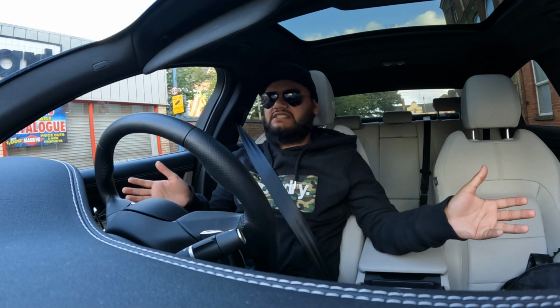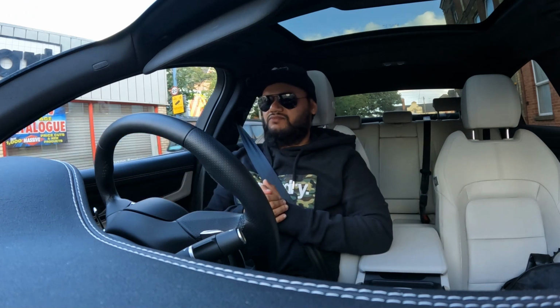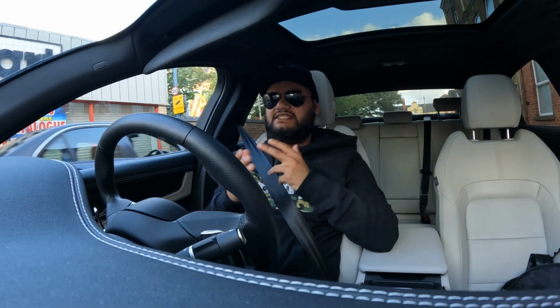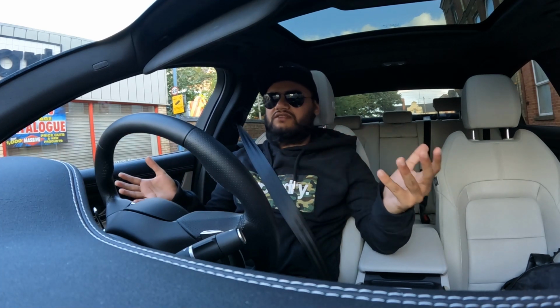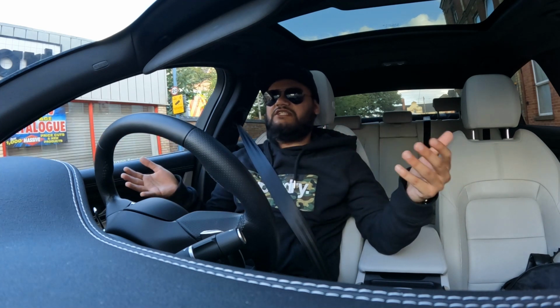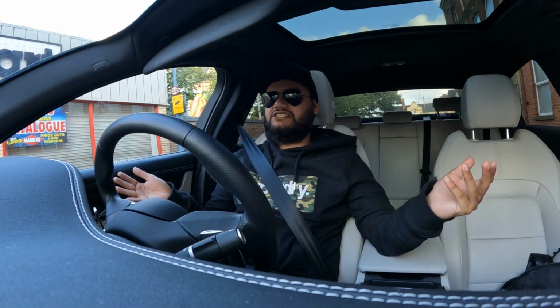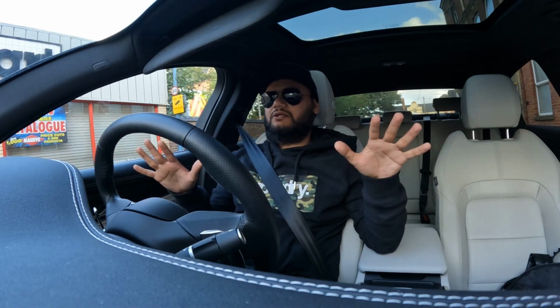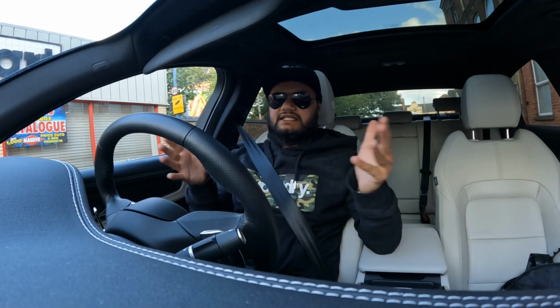From where I'm sat, I'd say the best part of the car is not really how the car drives, but how special the car feels inside. Because I'd say that one of the weak points about the X260 is that they took away a lot of nice stuff from the old X250, such as the quality of the leather on the door tops and on top of the dash. But in this, they brought it all back.